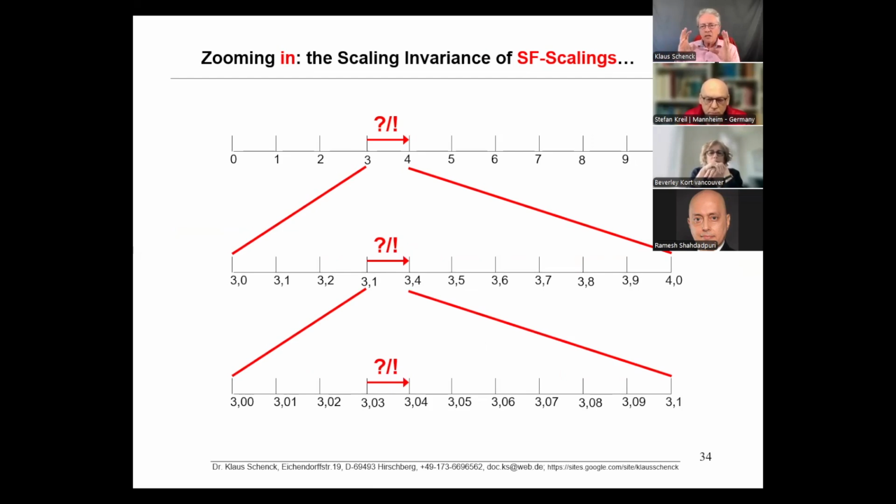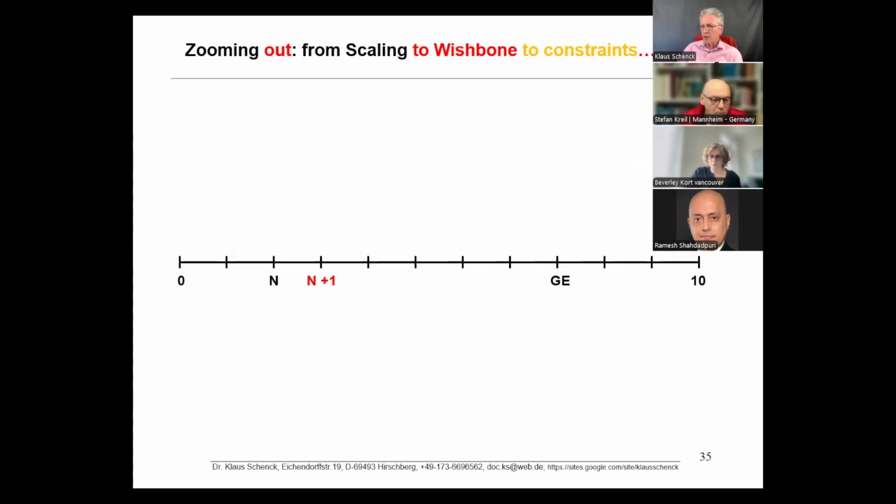The step size is not really important. Again, there's the scaling invariance. What is important is you're going in the direction that makes a difference for you, and that the step is small enough to be feasible, big enough to make a difference. You remember maybe Gregory Bateson's information is a difference that makes a difference, big enough to make a difference, and small enough to be feasible. And it can be as tiny as it needs to be. It's the same pattern across all scales, now here in the double meaning of the word.